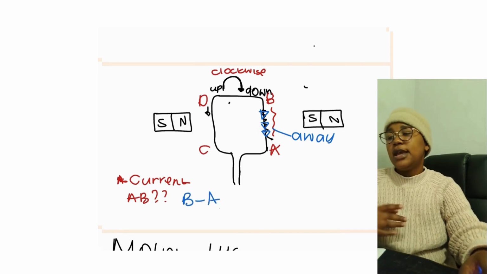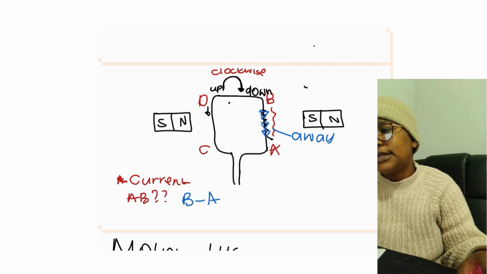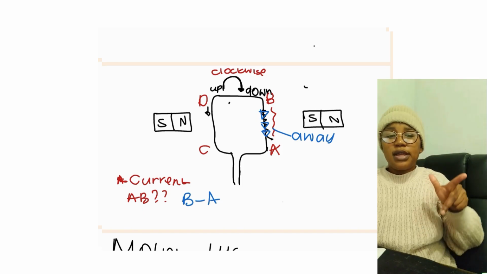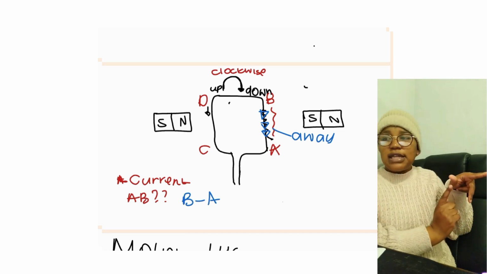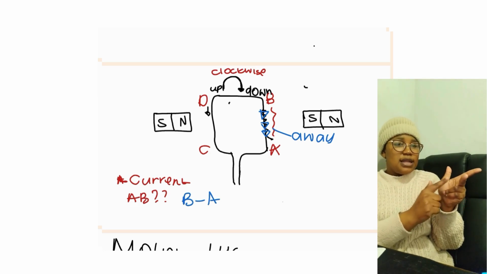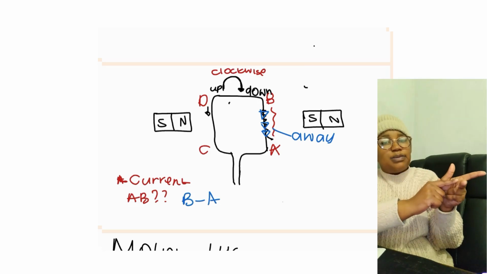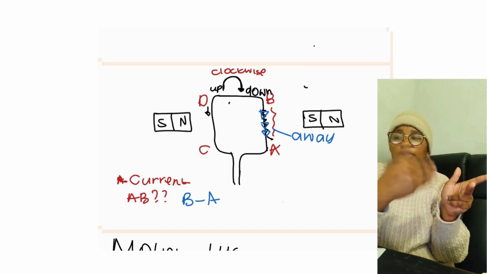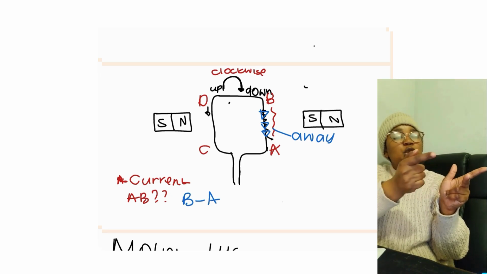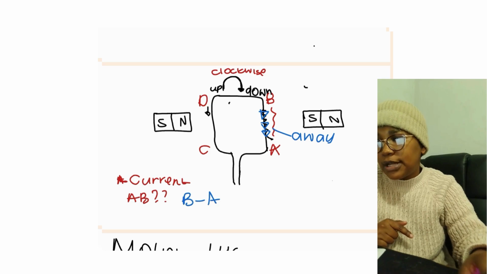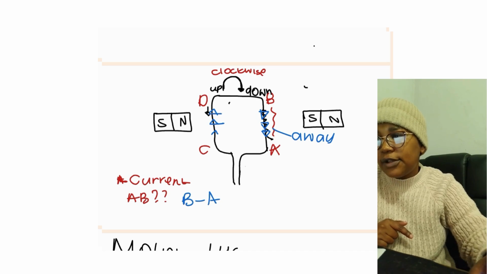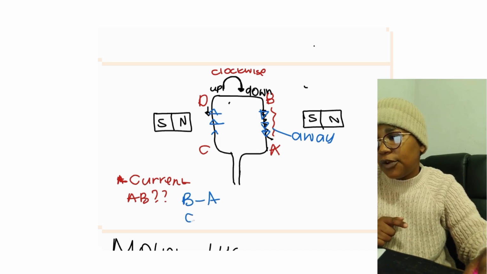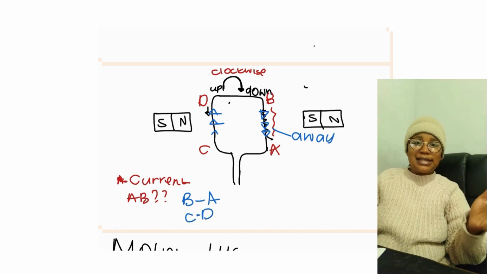B to A. And if we look at CD, we still use the same thing. This is still north to south, and because it's the side that goes up, my thumb is going to face up. Then you see my third finger is pointing into the book, into my screen, and if it's pointing into, the arrows must point into. This is how the arrows would look. So for that side, it's going to be from C to D. It is that simple. We are done.